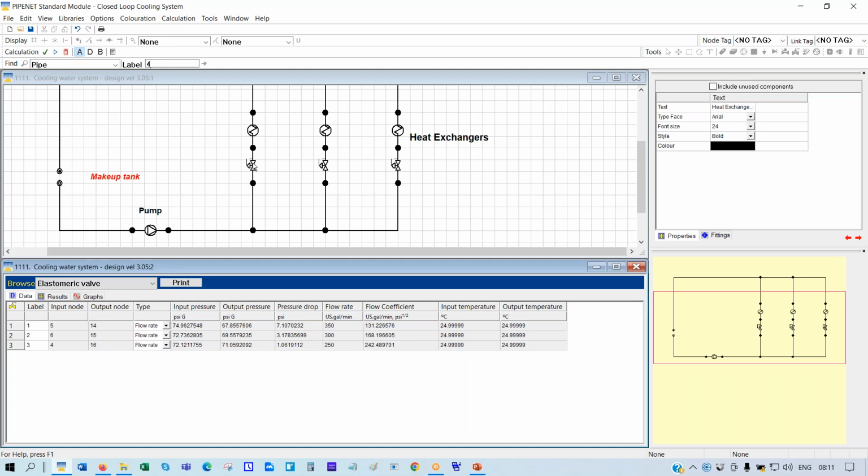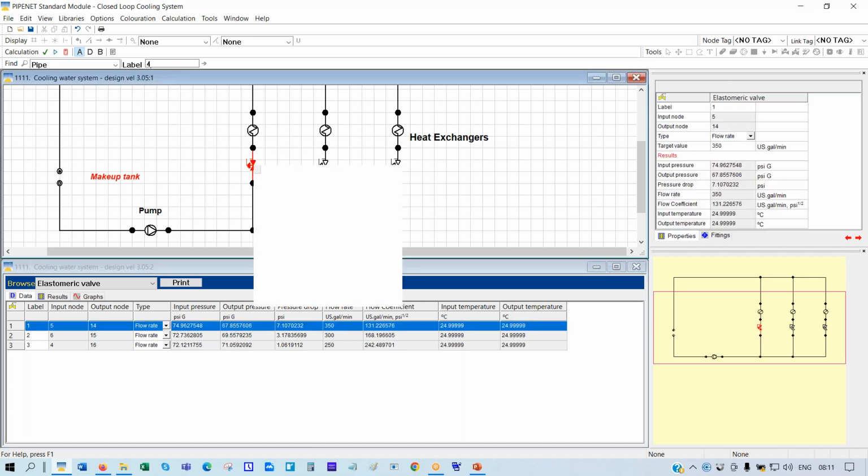So I'll show you how we would do that. I've written these three values down, the delta P, flow rate, and the CV at the operating point, because the CV of the valve is going to change depending on its position. And these are the CVs at the operating value of the control valve, basically.